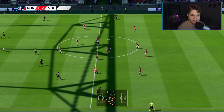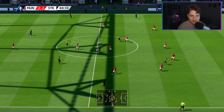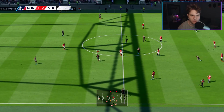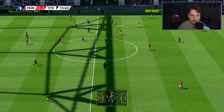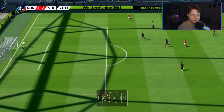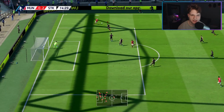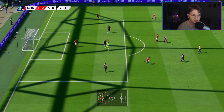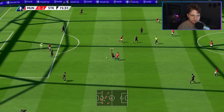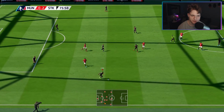Pretty sure we were eliminated in the FA Cup quarterfinals last season. So if this result holds, we will be in the FA Cup final against Everton. That is a very winnable game. Even though Everton are a good team, and I'm pretty sure they beat us 3-0 at home last time we faced them. Still, that is a lot better than facing a big team, or a bigger team. Everton is a pretty big team.